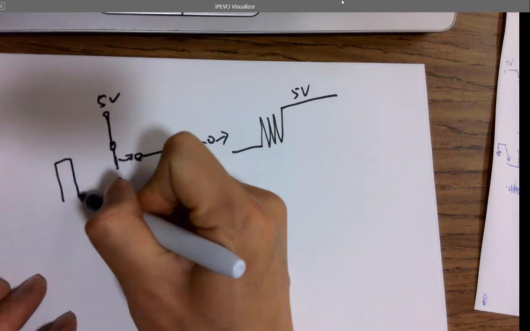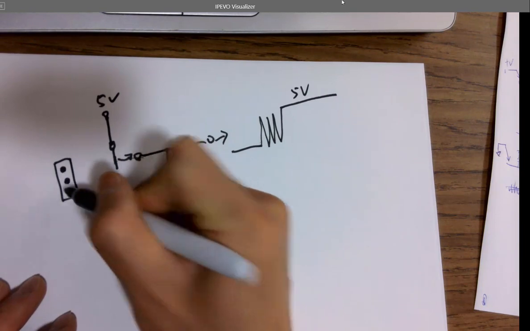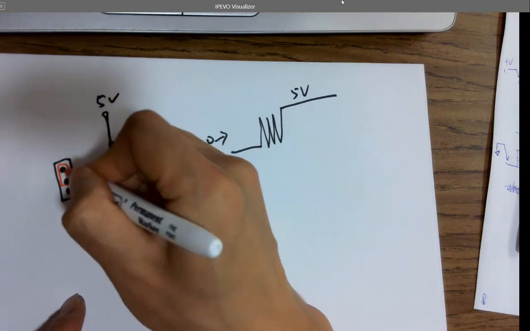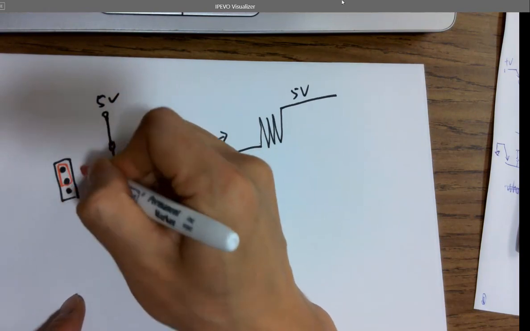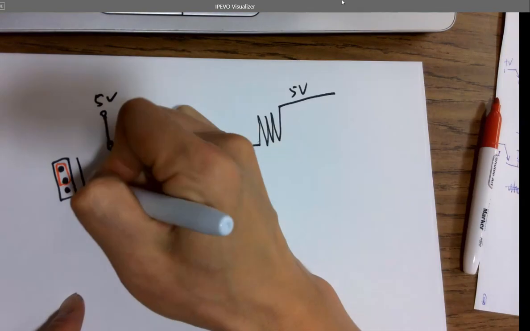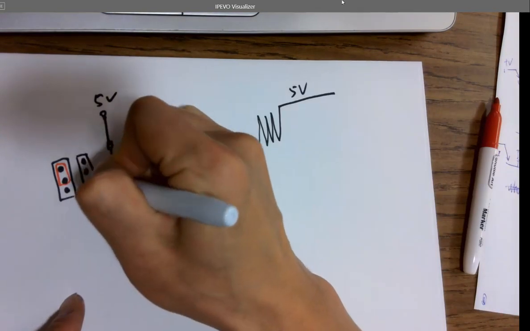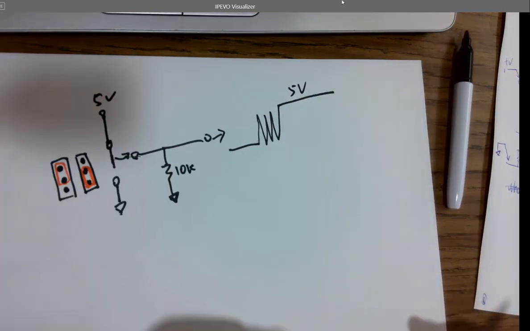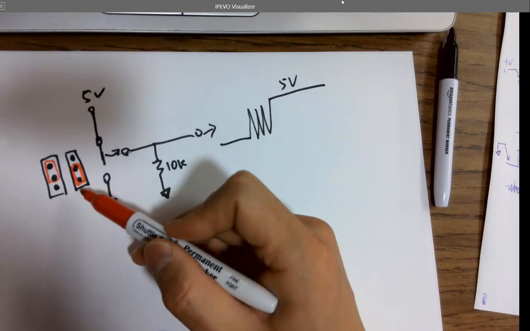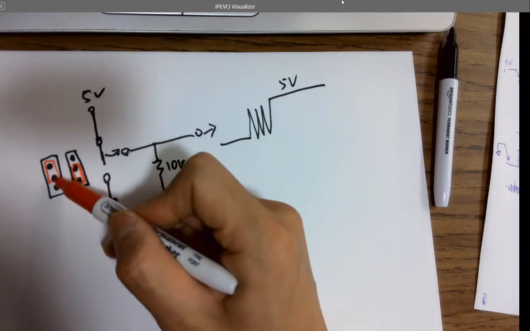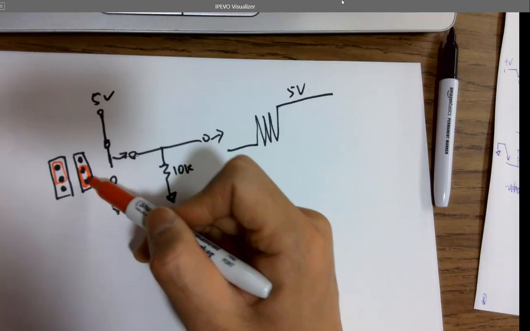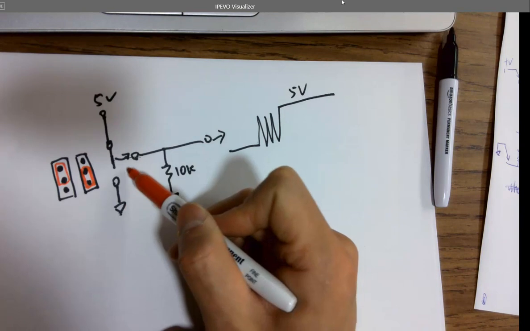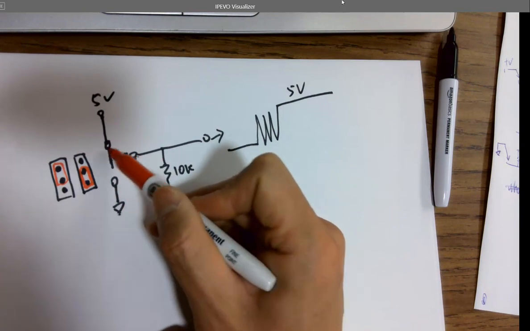It has 3 terminals, right? 1, 2, 3 pins, and a little knob on the top. You can switch it. It's either connecting these 2 or connecting the bottom 2 pins. If you think about the component we have in the lab, it's either connecting these 2 or connecting these 2, right? You're switching up or switching down. It's going to implement this circuit here, right? It's either connecting these 2 or these 2.